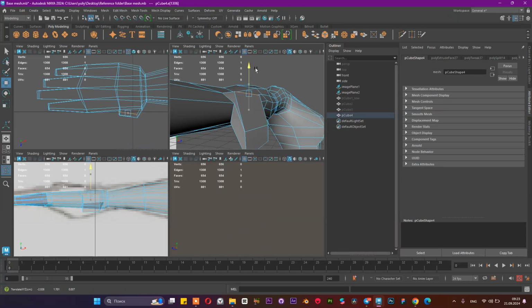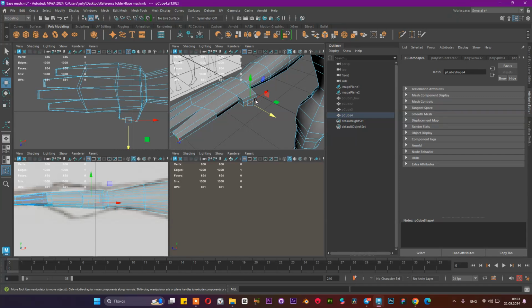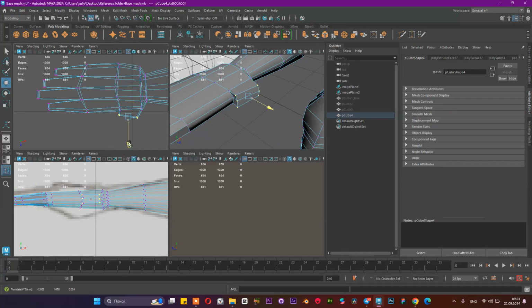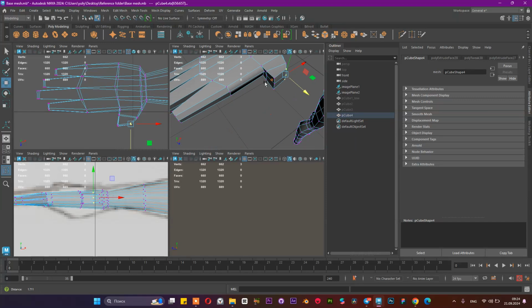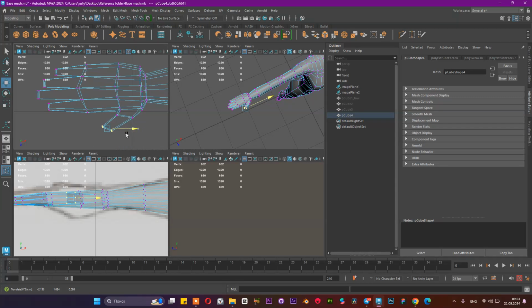We need to move this thumb into the right position by using these edges. Put it here. Okay, for the thumb, we need one more extrusion here. Let's move it back. Let's select these two faces and extrude once. Put this one a little bit like here. Or maybe we can keep it. Okay, here we have the topology for our hand.